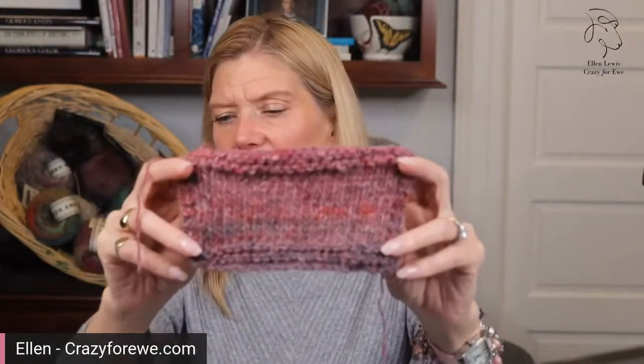The last swatch I did, I start on the smallest needle I'd consider for a garment and then go up. You could definitely knit this yarn tighter than 18 stitches to four inches, but the tighter you knit something, the more in control the fibers are and the less likely they are to bloom and expand. I think it would be counterproductive with Okunashima to knit it on too small a needle — you really want to give it room to expand and bloom. When you buy Okunashima, you're looking for the angora, so why would you knit it so tightly that you prevent it from doing what it likes to do?